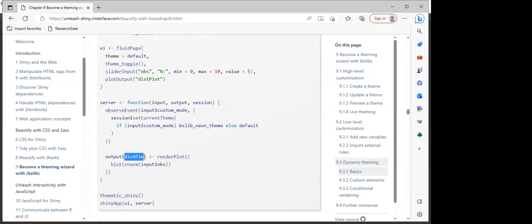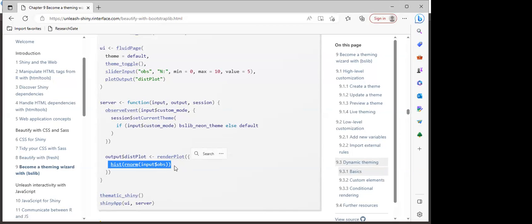So here we are using the reactive call. We call the plot output object. Since we are using reactive, we use the render plot. We pass in the histogram here, which is input$observation.